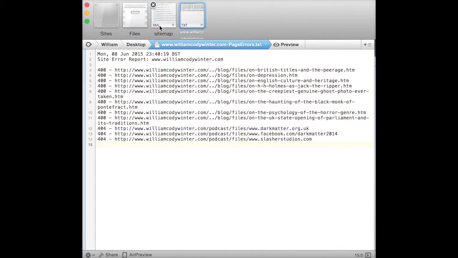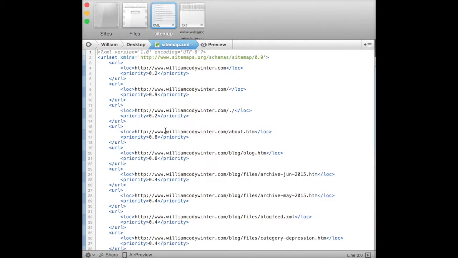Okay, here's the sitemap. Now what I do, I don't want this one, and I don't want this one. I don't think you need to have one with a slash and one without anyway. So I select at the end of the second URL I don't want, up to the beginning of the first one I don't want, if you see what I mean here. I think you can see what I've done. And I hit backspace. There we go. Now those couple I don't want are gone. I can hit Command S and save and overwrite the changes.